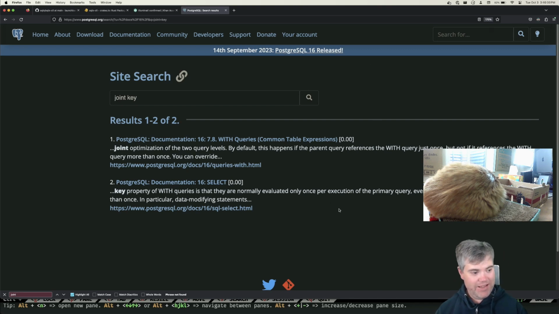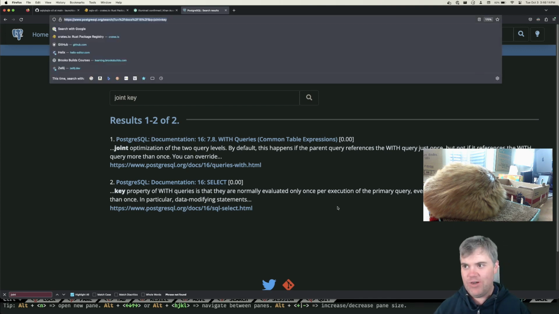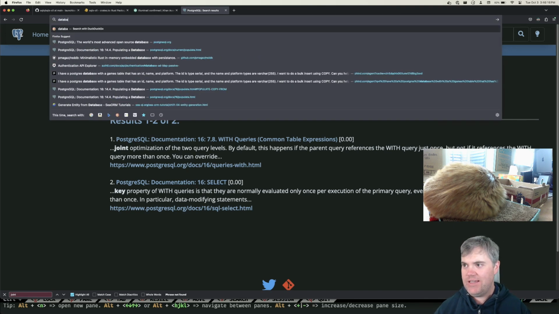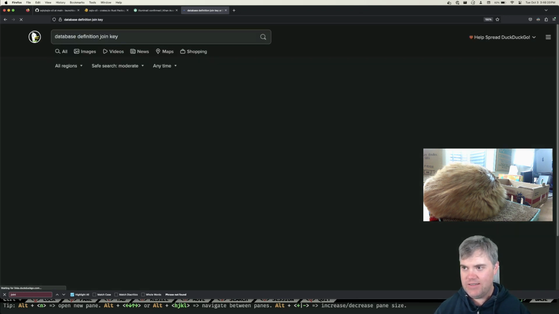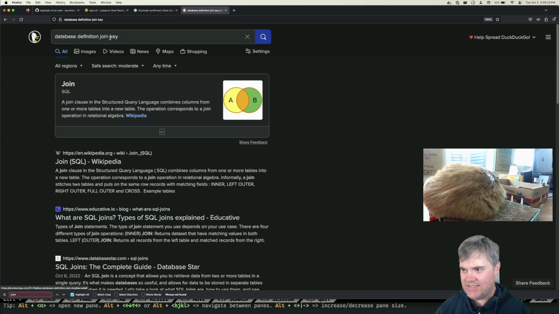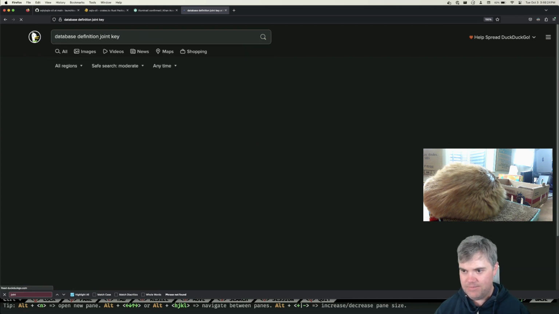Also, unnested key, not an array of keys. Okay, let's do database definition joint key. Is that joined key?